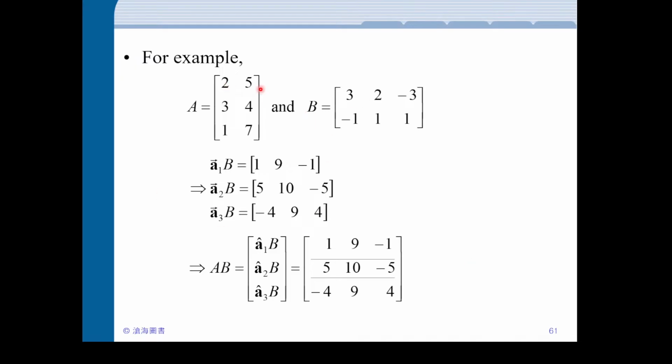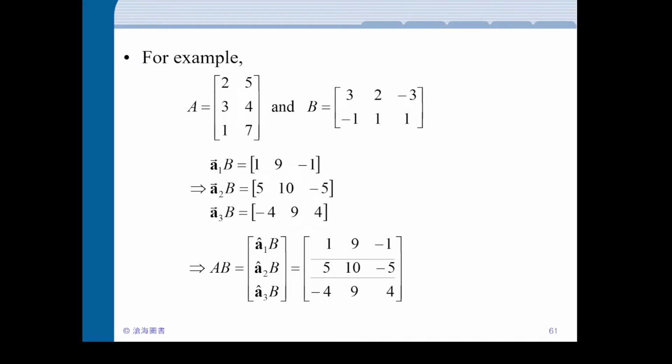So we see we have a matching dimension in the middle, and now we can partition the rows of A kind of arbitrarily. If we partition the rows of A, then the first row times B will become a row. So this row does a linear combination of those rows of B and becomes a row. So the first row of A times B becomes a row, and the second row of A multiplied on B becomes another row. Then the third row of A multiplied on B gets the third row, and A times B is just you listing those 3 rows together to become a matrix.